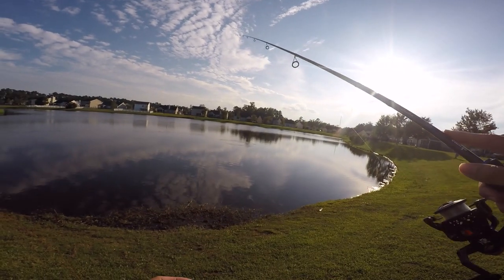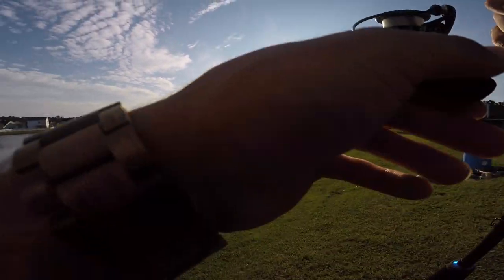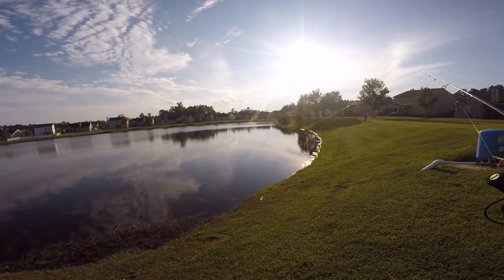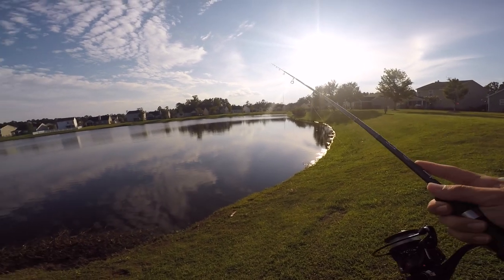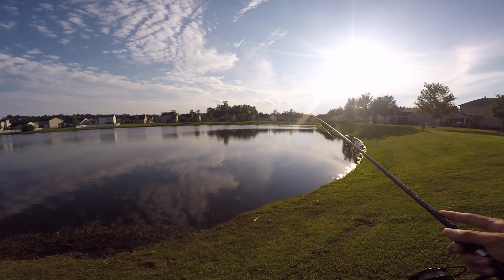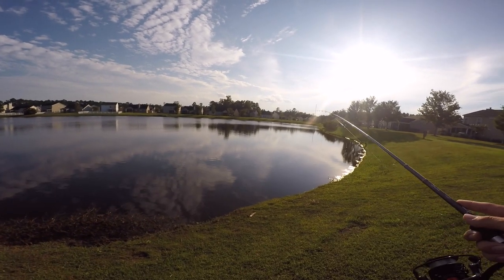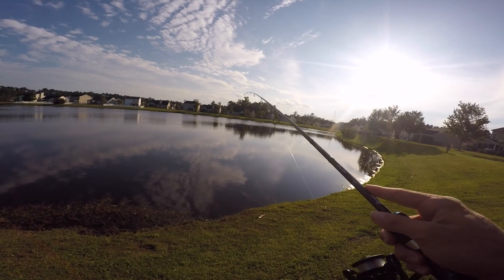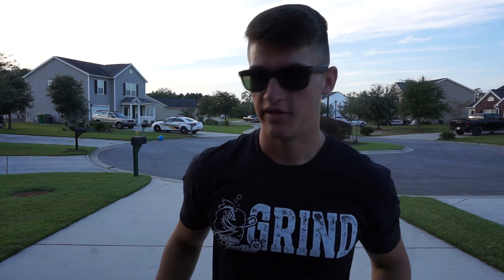God, there should be a fish over here. There's like no structure in this pond. So any structure that I see, there should be a fish there, technically. It makes the most sense that anything out in the water should have fish sitting on it. Because there's really nothing out here for these fish to hold to, at least that I've found yet. I haven't seen any trees or anything that fish would keep shelter in. I really don't see anything that fish have taken up to. This is not happening. It is hot out here.